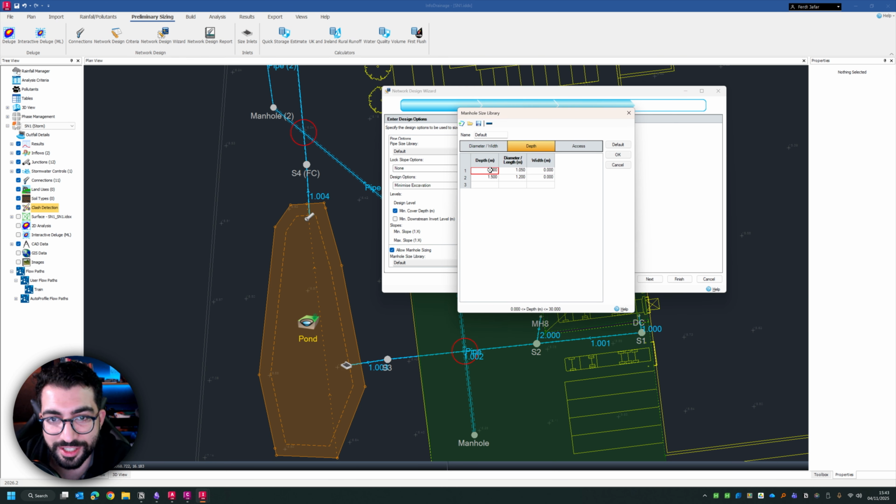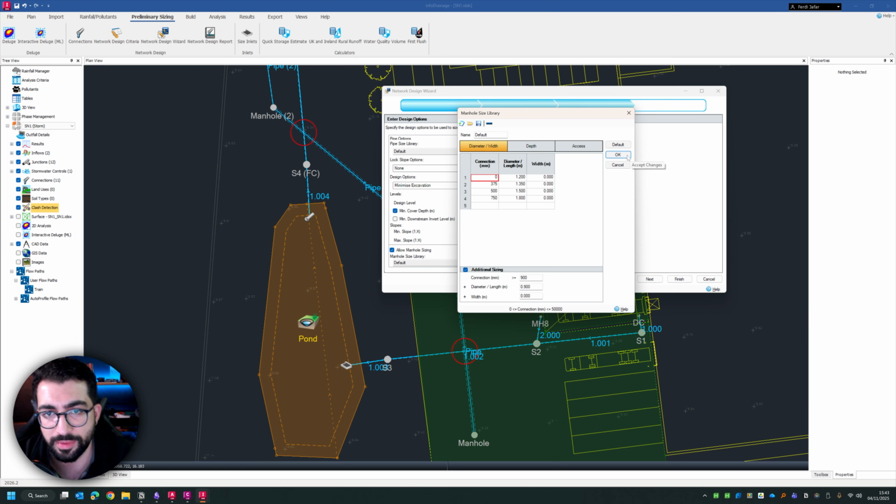Yes, you can actually adjust the depths as well, which is really good because then we can put the whole sewer sector guidance flow chart. If you don't know which I'm talking about, I'll ping a link in the description below. But yeah, we can have the whole flow chart and it will automatically select the manhole type and depth accordingly. It's actually really good. Or if the depth increases, the diameter increases.